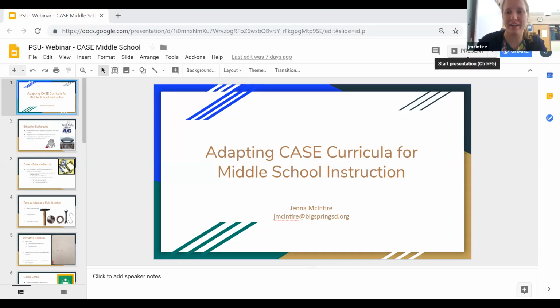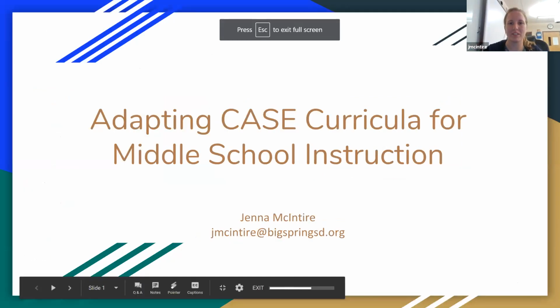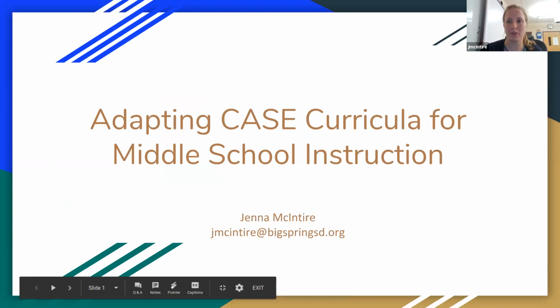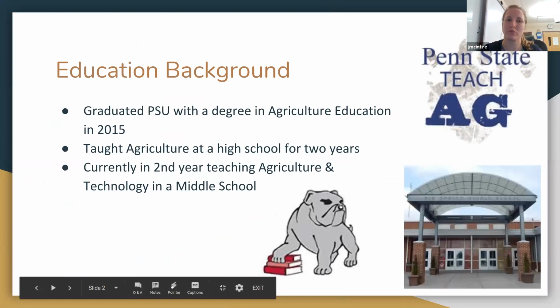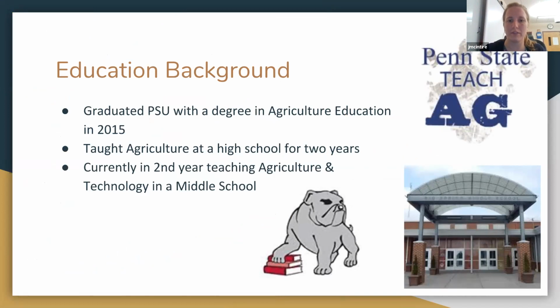Awesome. So hi, everybody. Like John said, my name is Jenna McIntire, and I graduated from Penn State a few years ago. A little bit of background about me: I graduated in 2015, and I taught agriculture at a high school in Chester County for 2 years. For personal reasons, I needed to move closer to my family. And so now I'm teaching agriculture and technology at a middle school at Big Spring in Cumberland County. So logistically, that works out a lot better for me.